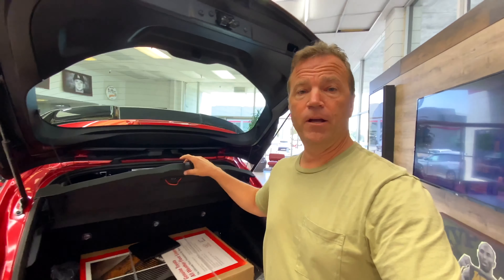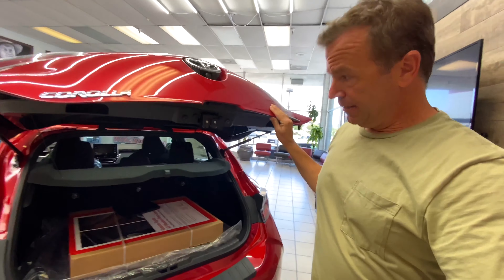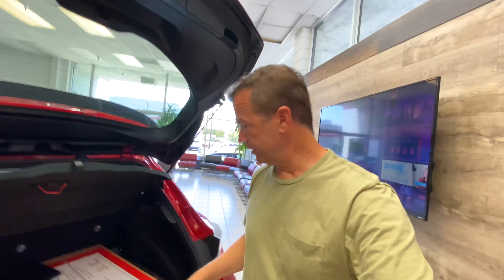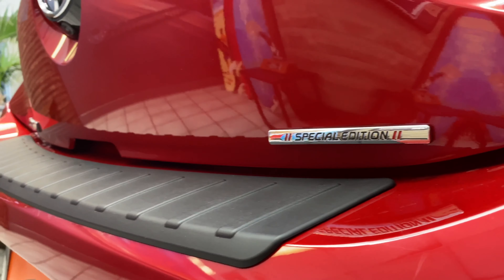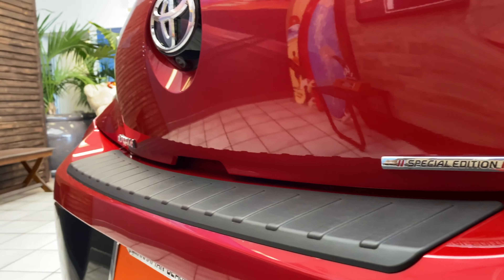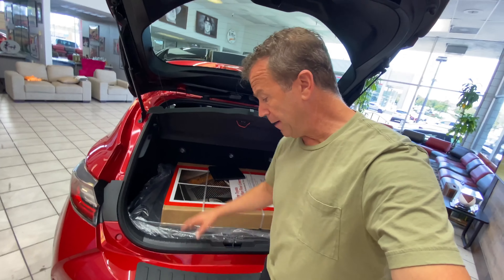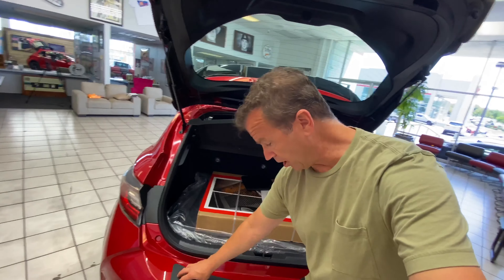They have the security panel here — when this drops down, that folds over. So if you do have anything in here, you don't want people looking in the back of your car. This is a nice feature. When you're getting your bike in, your groceries, things like that, and you're putting them in the back, you're not scraping the paint — you're scraping this protection strip. So let's go up now and take a look under the hood.